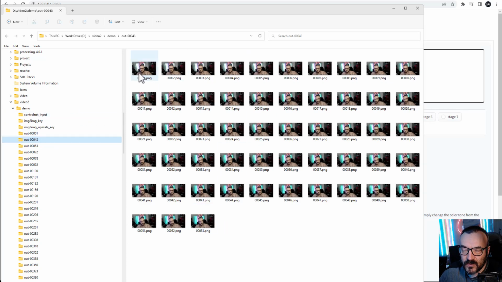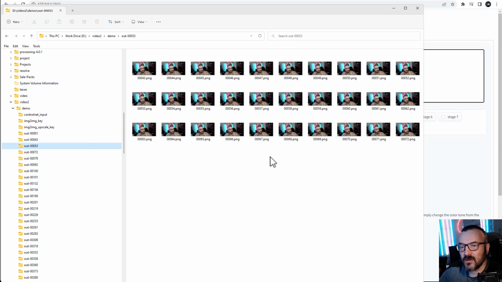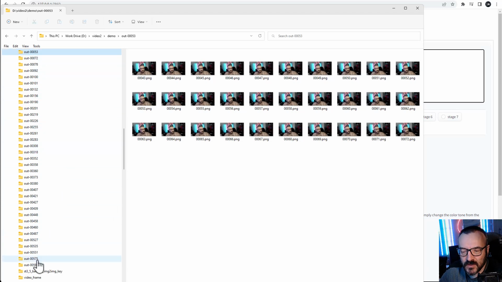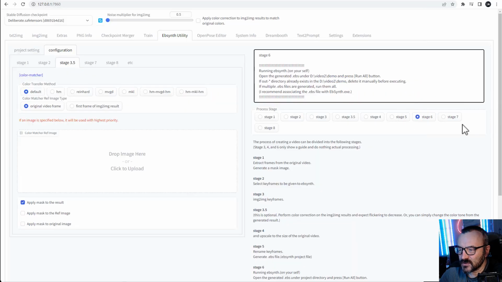Keep in mind that even if you have frame 1 and 53, where we have 43 from there, they kind of overlap, and they overlap for the reason that there's a little blending effect happening. So it's fine if you have what look like duplicate frames, because those frames help the blend between each frame. When it's done, you should have all the frames here, including our last frame, 594.